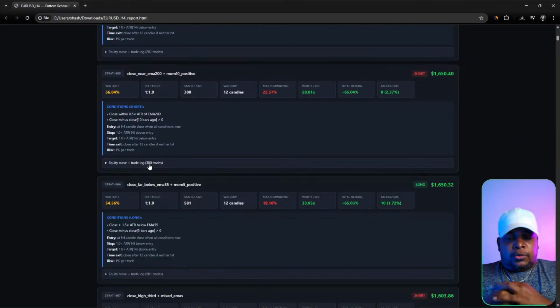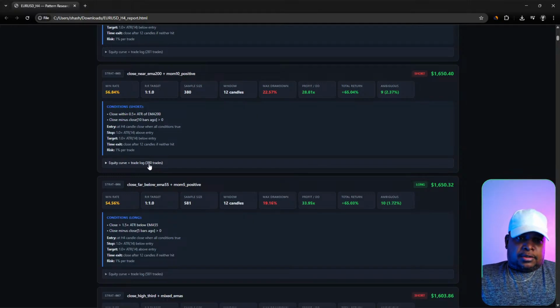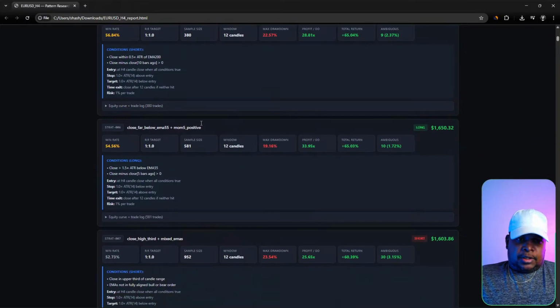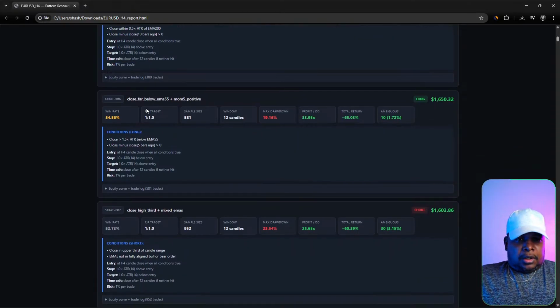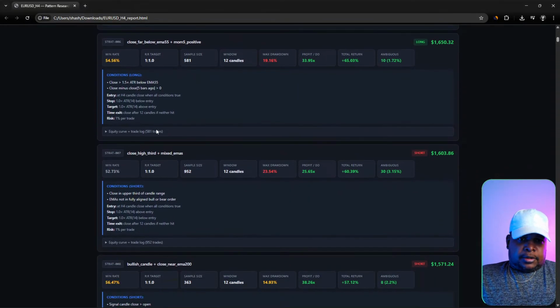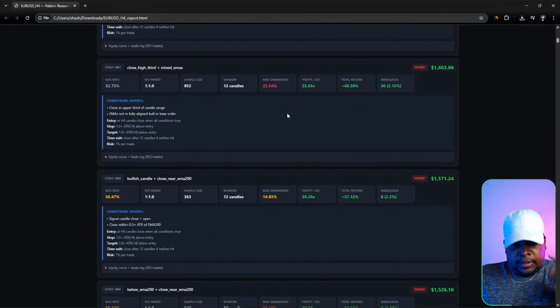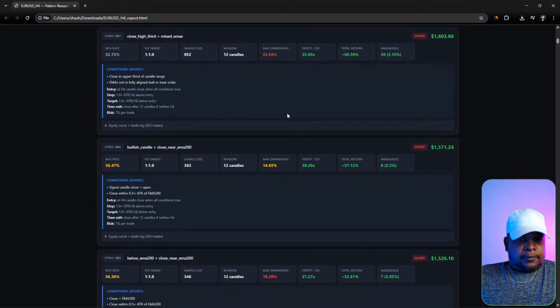Now you could run some of those strategies, the ones that have the higher drawdown, and just reduce the risk, because each one of those comes in with a 1% trade risk. So it is possible to do that. I just do all these backtests at 1% in order to be consistent across the board. But I really don't like anything over 15%.